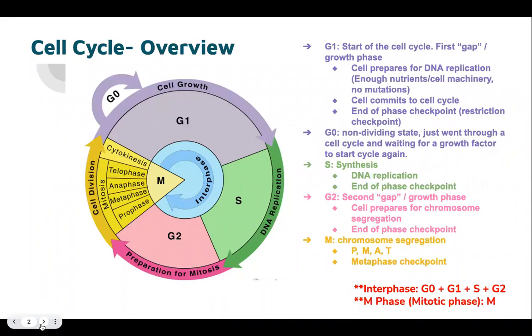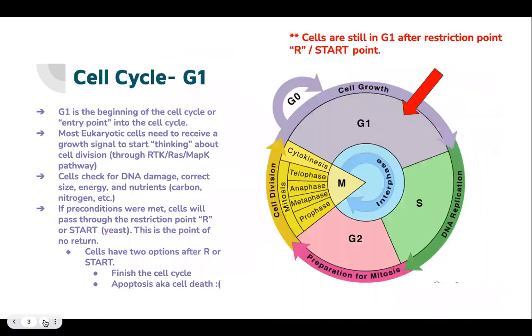The cell cycle starts from G1 after the cell has already divided. The cell will go through a period of growth, and then during S phase, the cell will duplicate all of its DNA. And then in G2, the cell will begin to prepare for mitosis. And then the M phase is the entirety of mitosis, where the cell division occurs. And so we'll go through each one of the phases one by one.